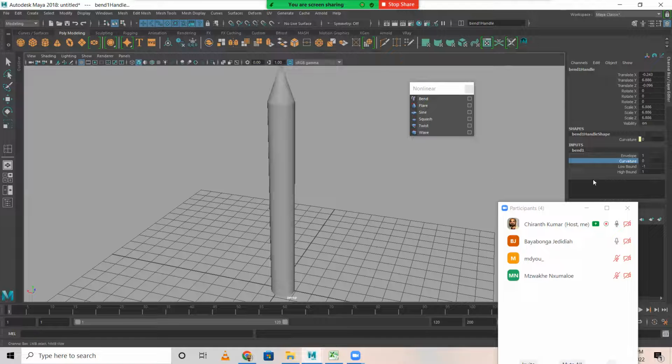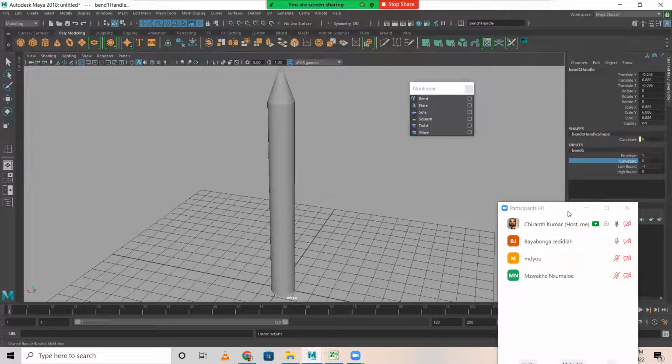Low bound and high bound, two things are there. Normally in all of these, you will have low bound and high bound. Low bound is -1, high bound is 1 by default. If I make high bound 0, that means only low bound will work. High bound means the top area doesn't work.